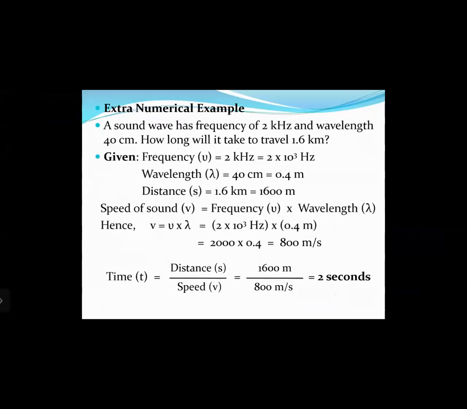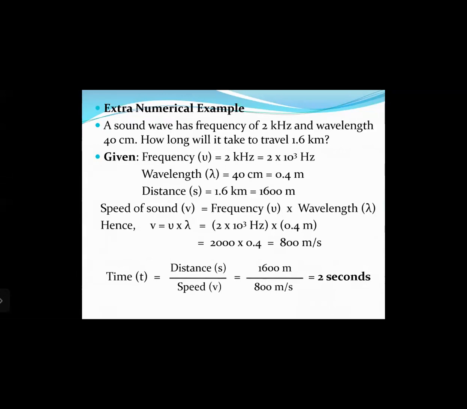A sound wave has a frequency of 2 kilohertz and a wavelength of 40 centimeters. How long will it take to travel 1.6 kilometers? Now again, this question is related to velocity of sound, right? Now we will write down first the given things. Given frequency nu is 2 kilohertz, that is equal to 2 into 10 raised to 3 hertz, right? And wavelength lambda is 40 centimeters. We convert it to meters as 0.4 meters. Distance that the sound wave needs to travel is 1.6 kilometers, that equals 1600 meters, right? So we need to calculate the time required.